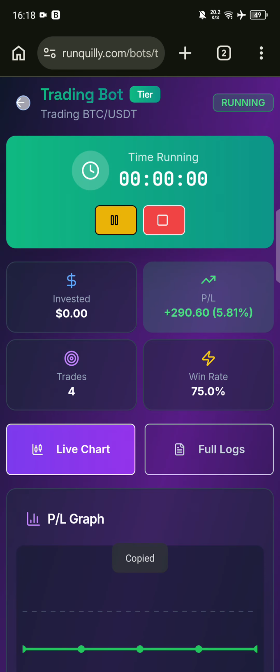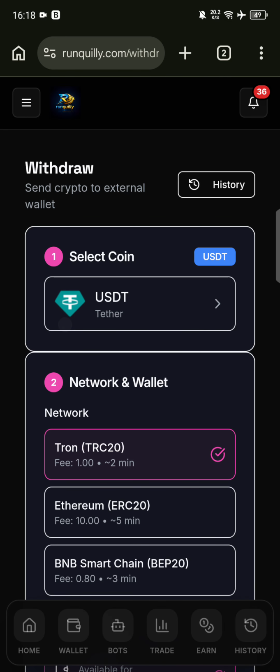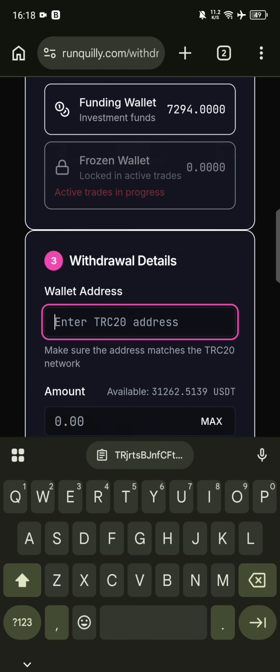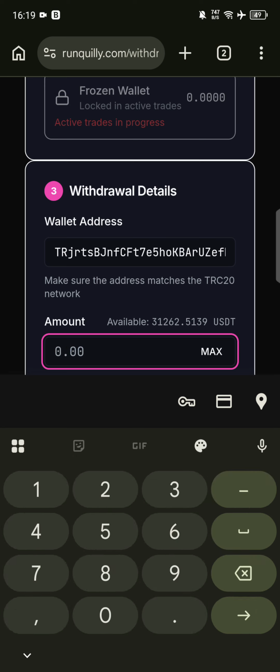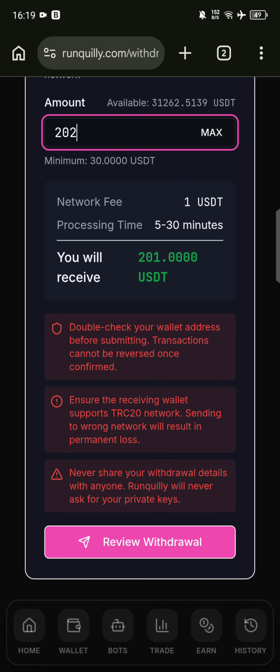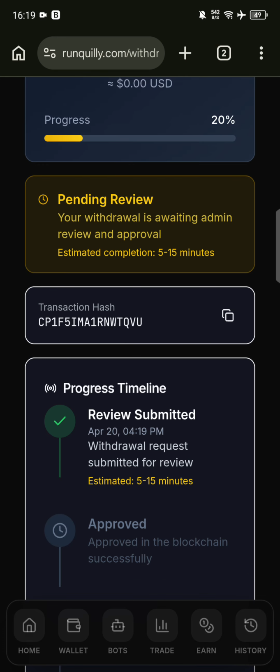You come to withdrawal, enter your USDT address, and just paste it. Never ever type your address, because you'll get it wrong. I'll enter 202 just for tutorial, guys. I'll do another one and another one, as long as we are breathing. Then review and confirm, and we wait for our withdrawal of 200 in Binance.